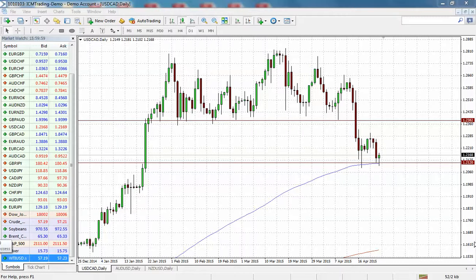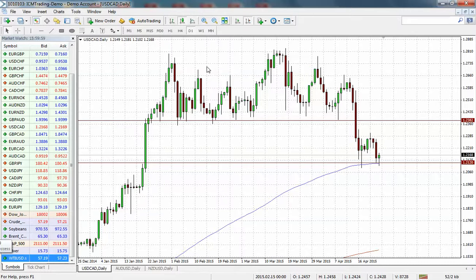I have a few charts that I'm going to go through this Sunday evening just to get us a good start to the week, and also to give us some things to look out for as the week goes along. The whole idea of this is to get us in the routine of starting our weeks on Sunday nights. That's one of the keys to success. That's one thing that we should all do every Sunday night, is to get ourselves prepared so that we can have a strong start on Monday, and that'll set us up to have a high momentum start to the week. So we're looking at the USDCAD on the daily.